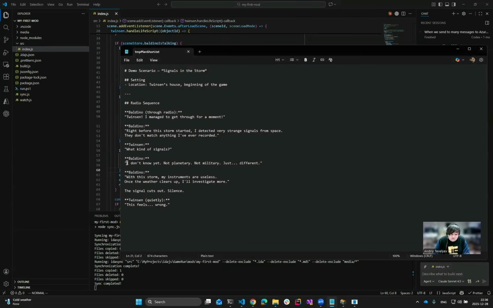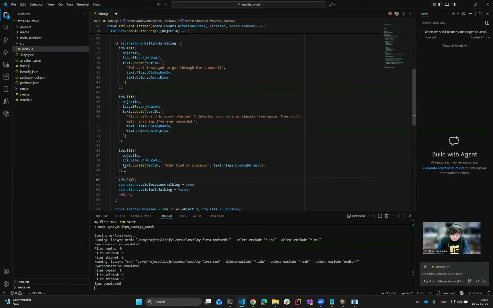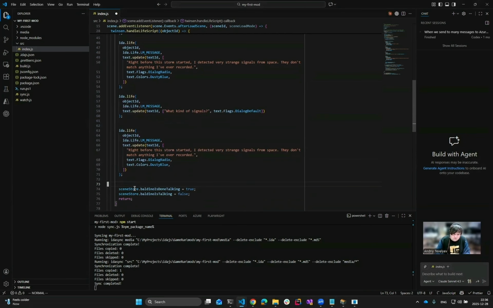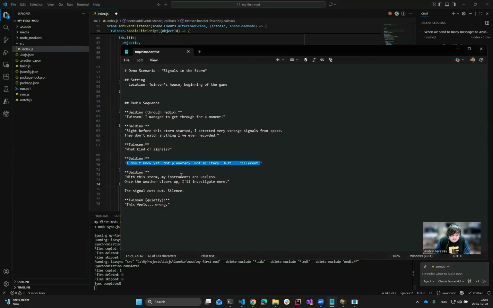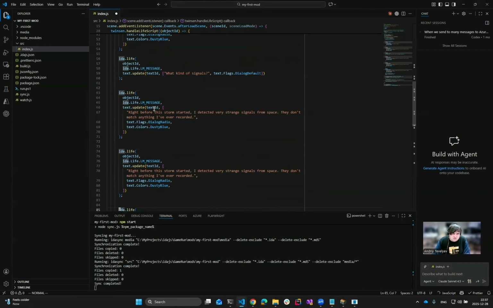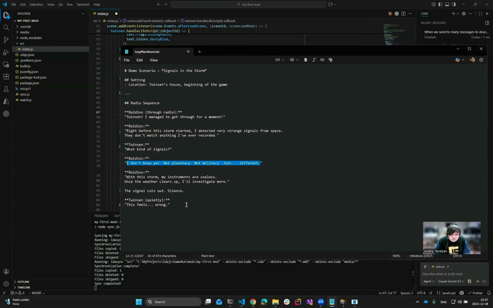Baldino answering something, right? Let's also add this. So we simply copy paste this command now. If you want, you can wrap them in nice functions so they look less in the code. But for now, let's use the full command for simplicity and to show what we are exactly doing. We need one more, and we'll need the last replica from Twinsen, right? This feels wrong. Let's insert all three now and start replacing them, right? So here we're replacing to I don't know yet. No planetary, no military, just different. Then we have this one.